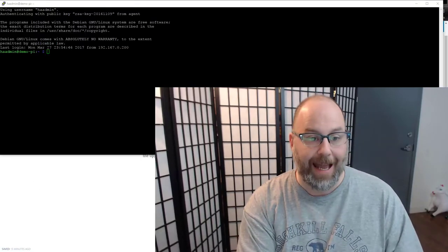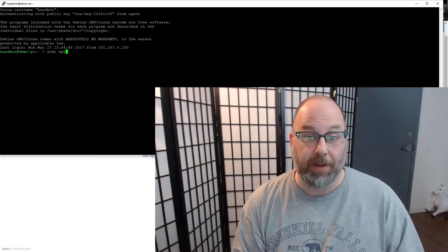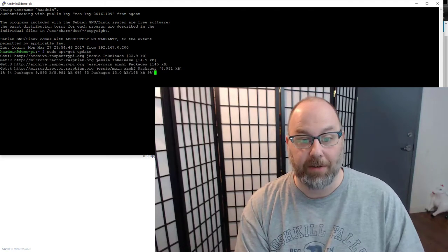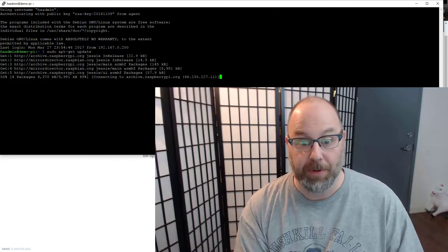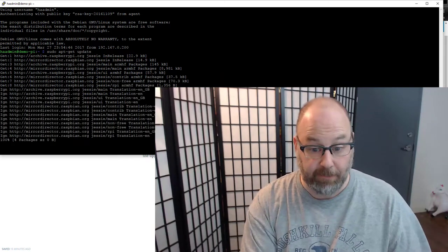So to upgrade Raspbian, sudo apt-get update. And again, that updates all of the definition files. It doesn't actually update your Pi, but it goes through your packages and everything and makes sure that Raspbian knows where everything is supposed to be. Once that's done, go ahead and upgrade.